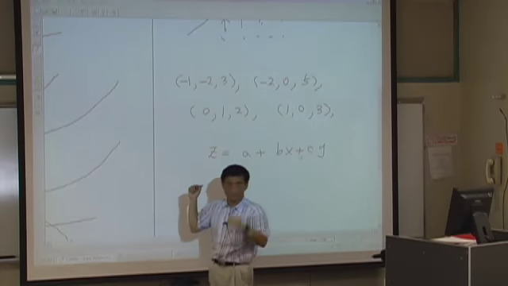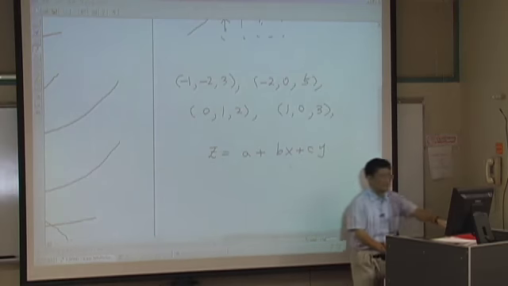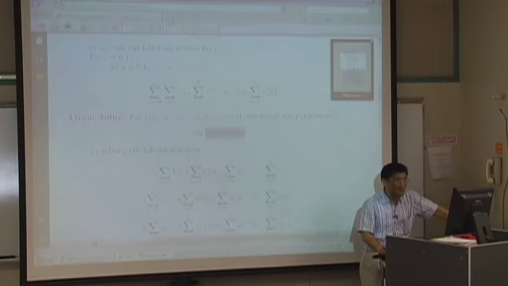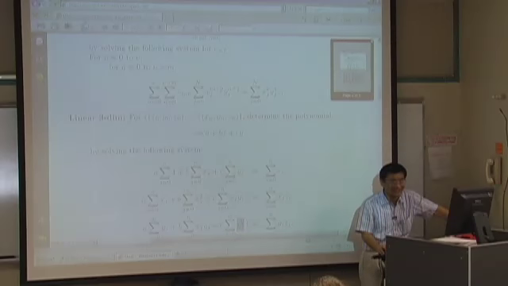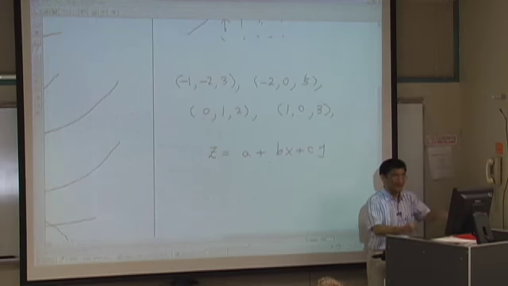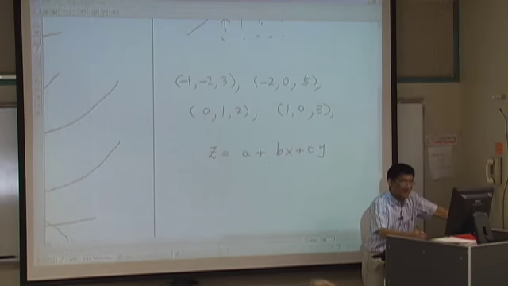So how can you determine A, B, C? Then use the formula. First of all, I will browse the formula and then remember the formula. Take a look. We count the number of points. So total 4 points, right? And then we add x coordinates. And then we add y coordinates. And then we square x coordinates. We multiply xy, and then we square y coordinates. These are the things we need to do. And then the right-hand side is z, xz, and yz. So now you saw everything. So I will do these things to create the coefficients. So let's do it. We need to determine A, B, C.